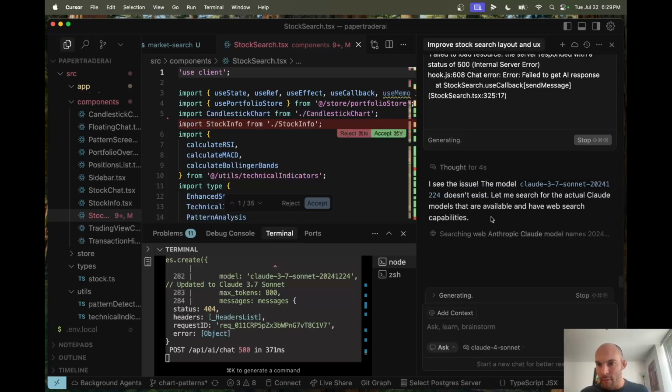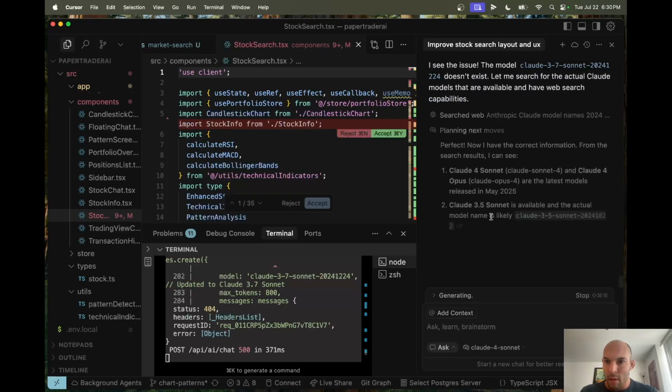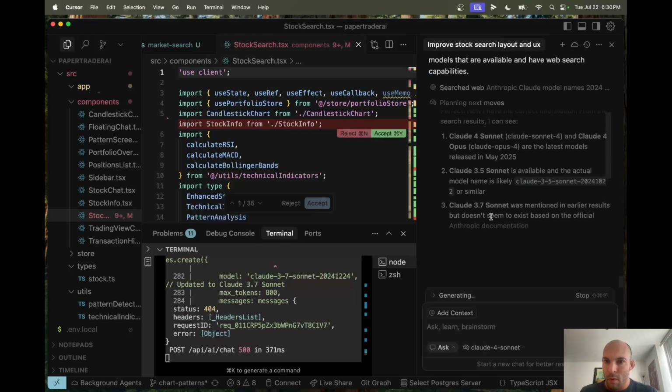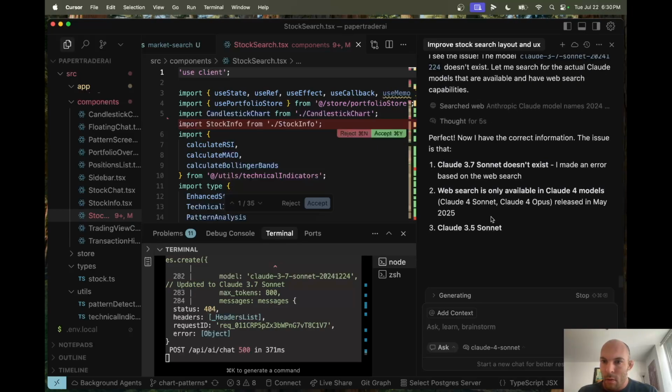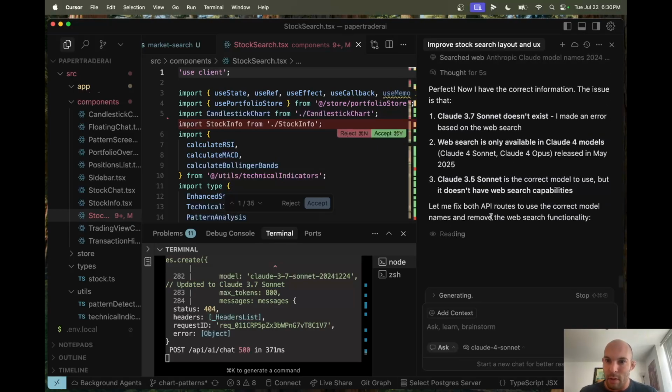I think it's only Claude 4. I don't think 3.7. I don't know. I can't keep track of what's available and what's not. If I'm under the right impression, certain models are available on the API side of things, and certain models are available for big box use, like when you go to Claude. Yeah, 3.7 doesn't exist.